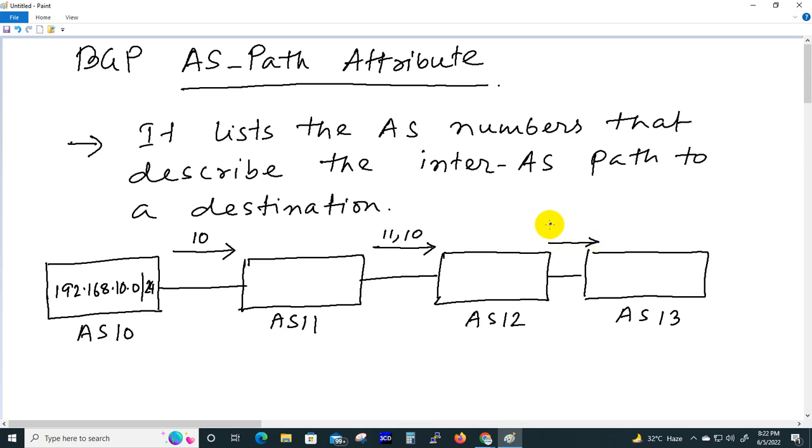It will be 12, 11, 10, so this is the AS path from AS13 to the specific destination 192.168.10.0/24.